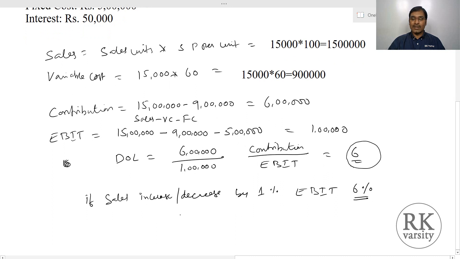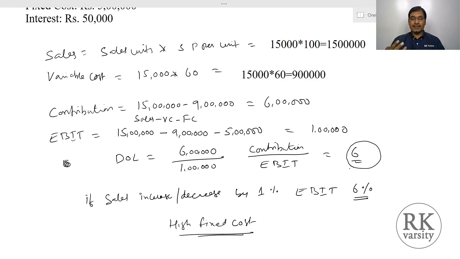When the Degree of Operating Leverage is high, it means fixed costs are higher than variable costs — the company has high fixed costs. The risk is that if the company has high fixed costs, its operating leverage, which measures operating risk, will be high. On the positive side, a 1% increase in sales gives a 6% increase in EBIT. On the downside, if sales decrease by 1%, EBIT will decrease by 6% — a phenomenal impact on EBIT. This is how you calculate and interpret the Degree of Operating Leverage.